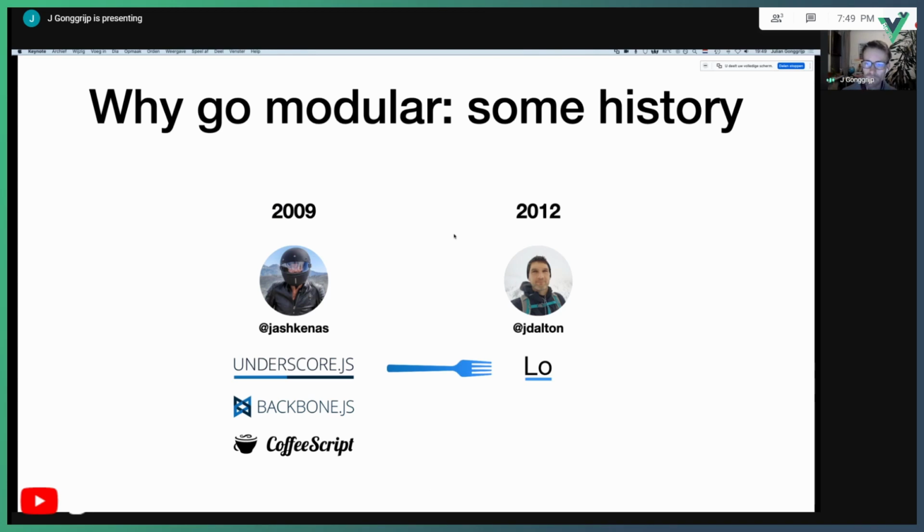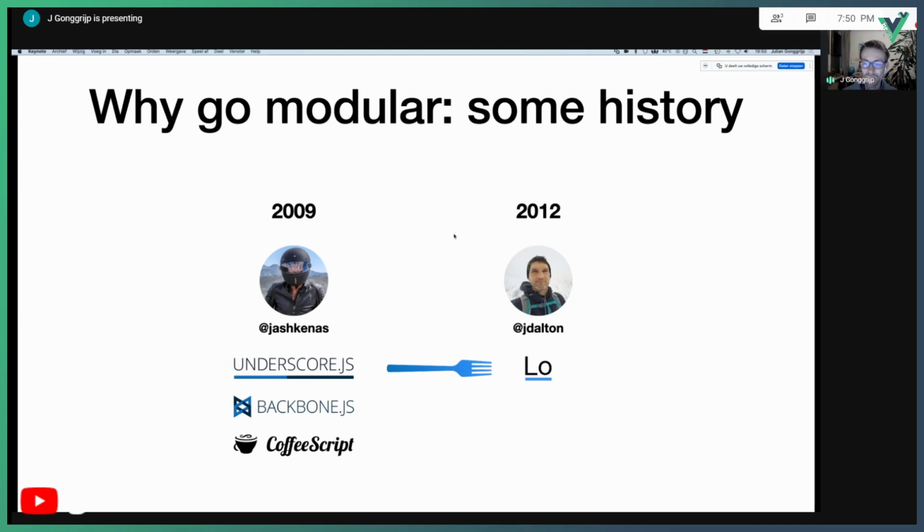But now there were two libraries, and this also had some disadvantages. So the first thing is that when you have two libraries, that means that when people make fixes to one, then the other library will not automatically benefit. And the second is that since they count as two libraries, if you have a few dependencies in your application, and some of them depend on underscore, and some of them depend on Lodash, then you might ship more or less the same library twice to your users, which in a web application is not ideal.